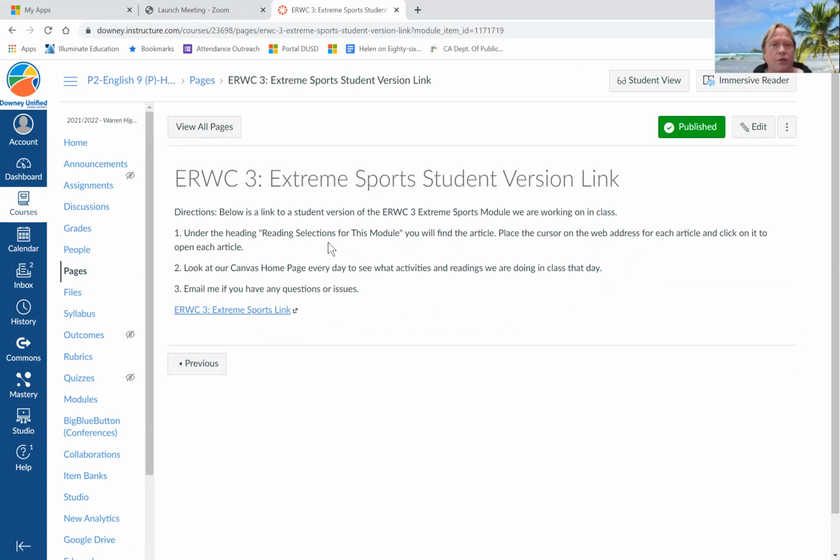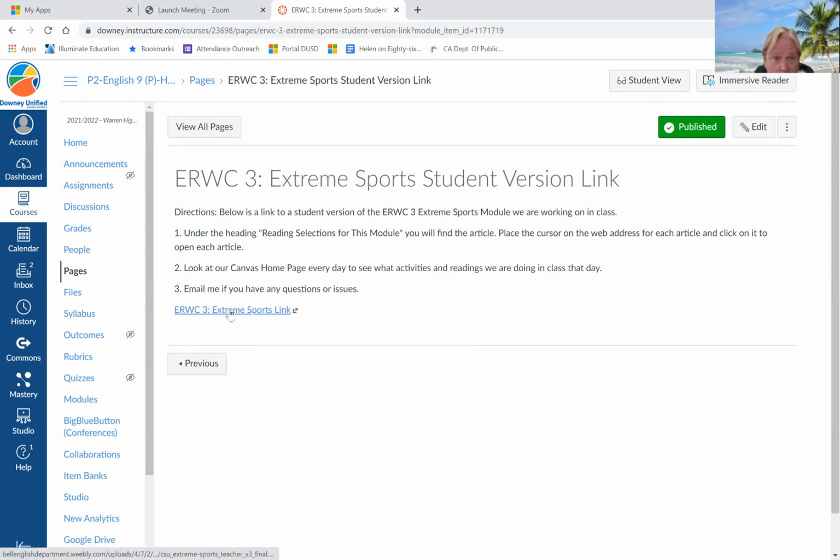Directions. Below is a link to a student version of the ERWC 3 Extreme Sports module we were working on in class. Number 1, under the heading Reading Selections for this module, you will find the articles. Place the cursor on the web address for each article and click on it to open each article.